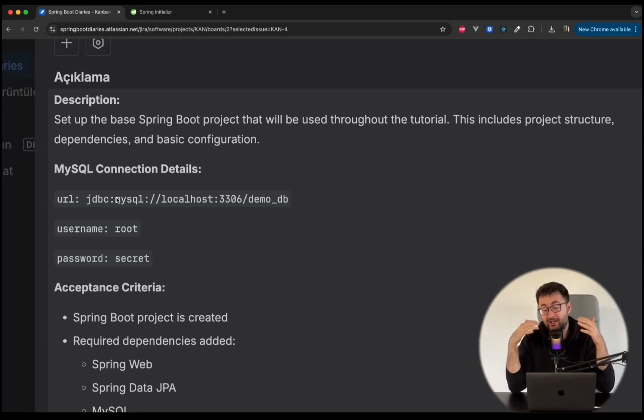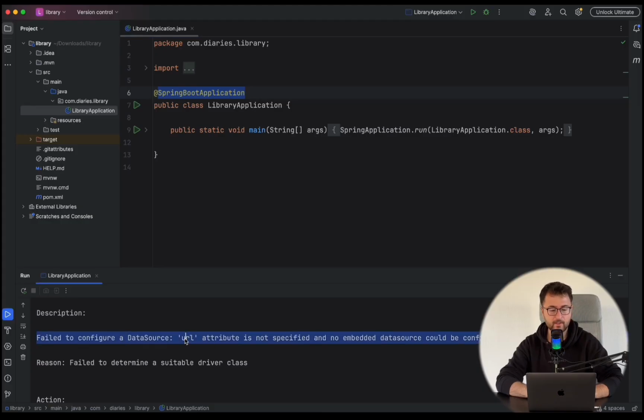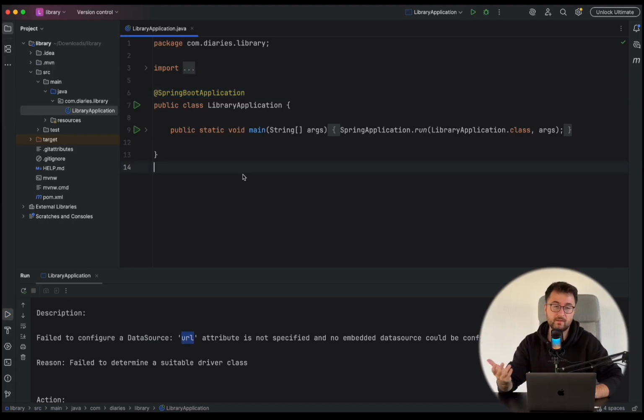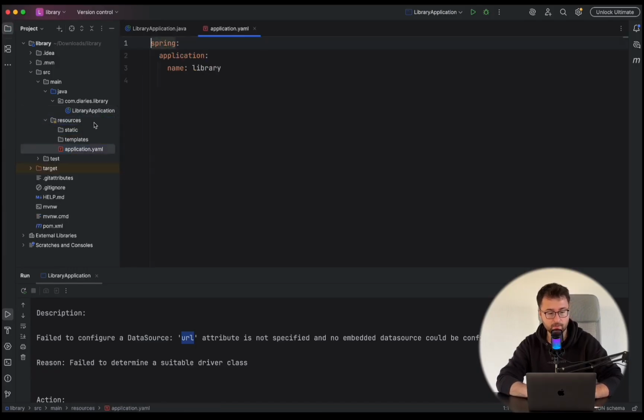So before really anything else, in order to be able to see our application running, we are going to have to fix this failed to configure data source problem. Now that the first parameter it looked for was the URL attribute, it is printing a message related to that URL attribute. But our database application is protected, so it is eventually going to need the username and the password as well. So I'm going to go ahead and find the application YAML file under resources.